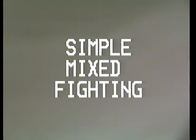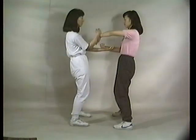Next, we show simple mixed fighting. This means both sides can attack and defend at the same time.